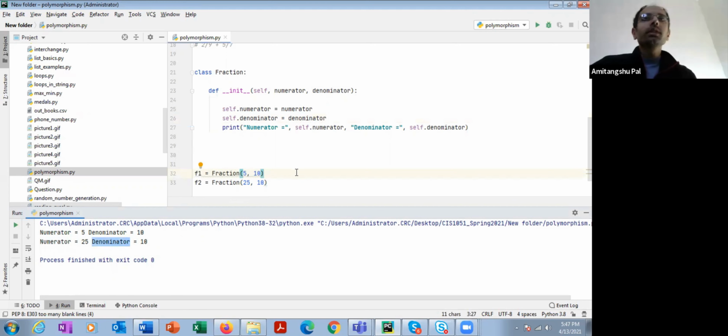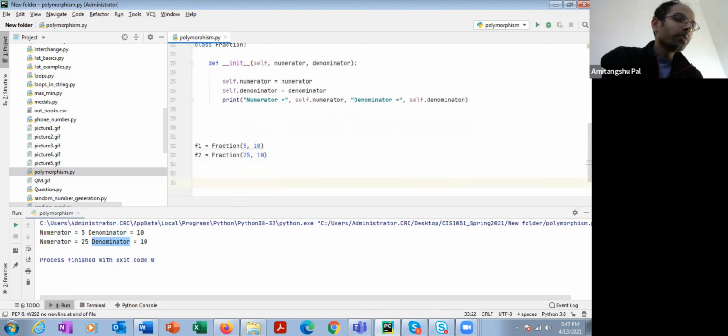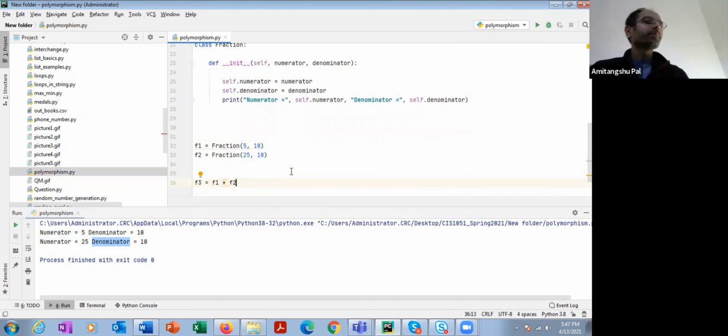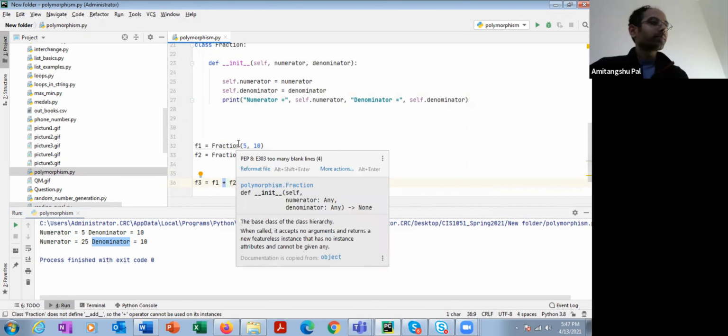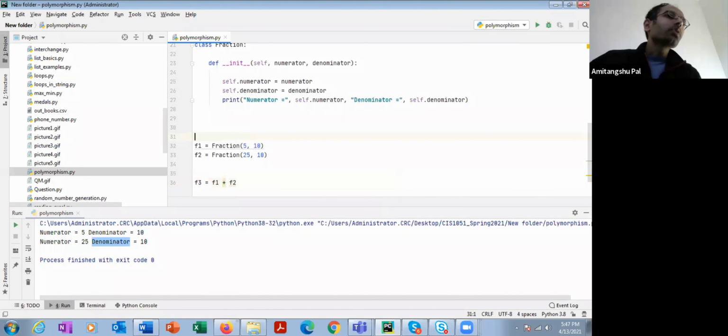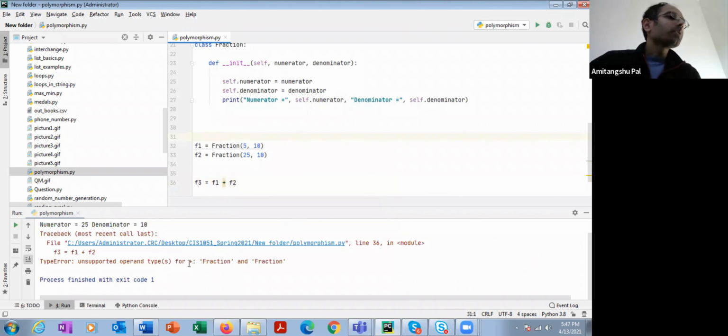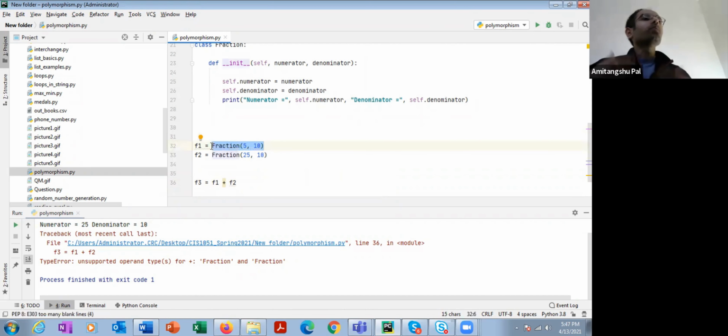Now suppose I want to create another fraction number f3, which is equal to f1 plus f2. Here I want to use the plus operator to add these two fraction numbers. If I run it, it is going to give me an error because this plus operator is not implemented to add two fraction numbers in the way I want.